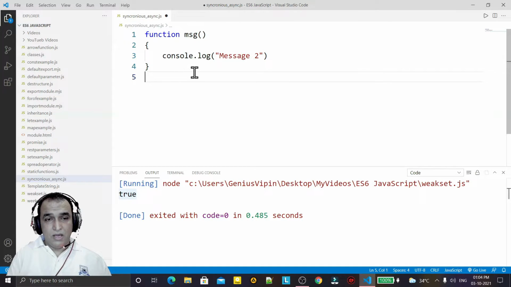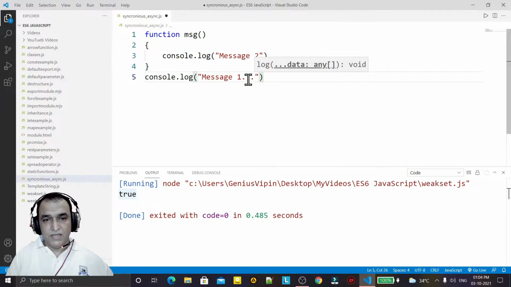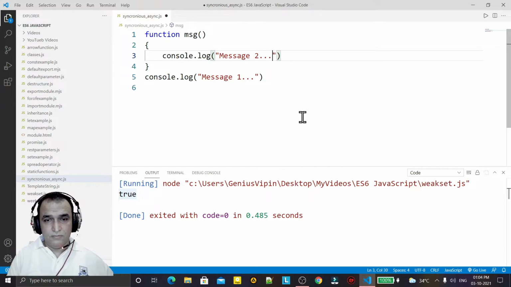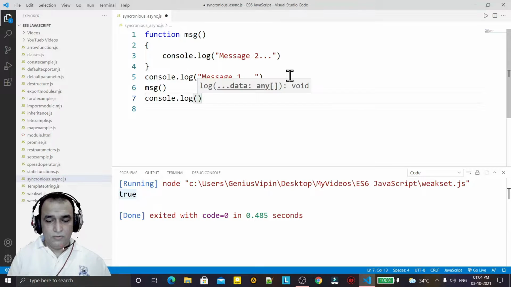And now I use my console also, and I say message 1 like this, and then I call this method here, and then again I call one more message 3 like this.